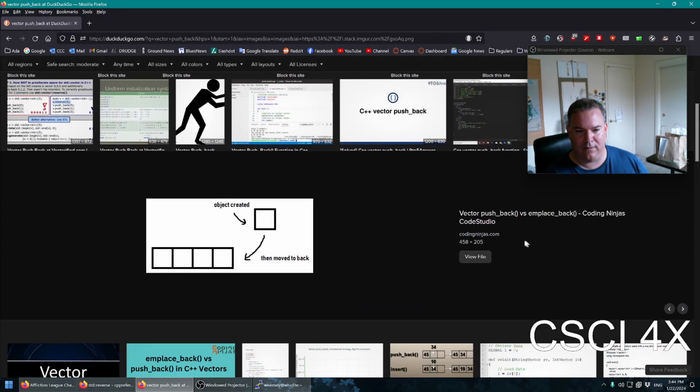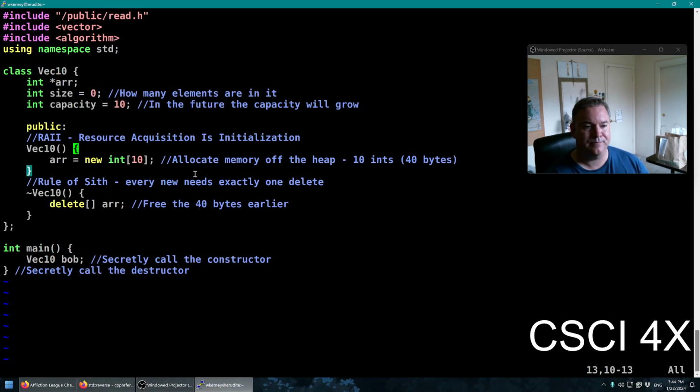And so that reallocate is going to have a new and a delete in it to keep everything balanced. So you have to be a little bit tricky if you're doing anything outside of the constructor and destructor to put everything back the way it was before. But basically, the general rule in computer science and C++ at least is every new needs a delete. In Java, you don't have deletes, you only have news.